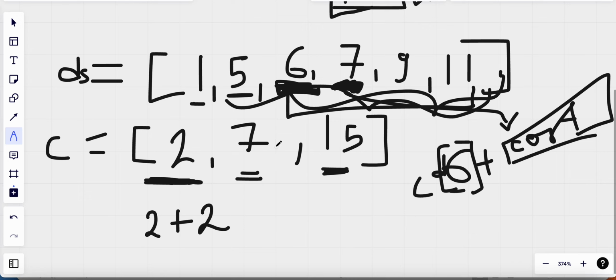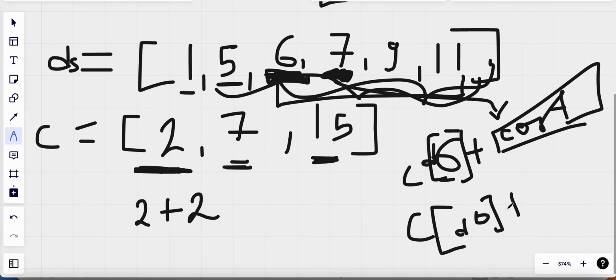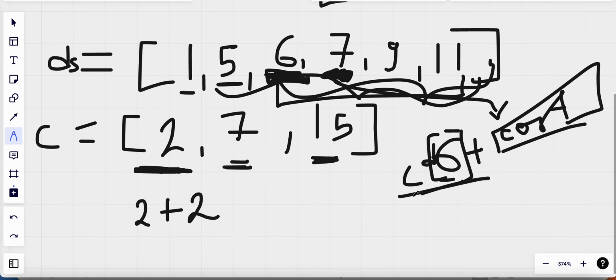Again, we are just using a 1-day pass. If we use a 7-day pass, then the cost of traveling on day 6 is just the cost of a 7-day pass, right? This is the cost of a 7-day pass. Okay, let me just rewrite. So this value here is a 1-day pass, so that would be equal to 2.